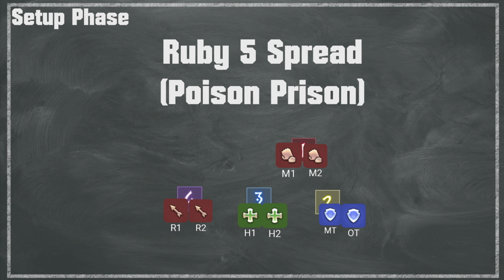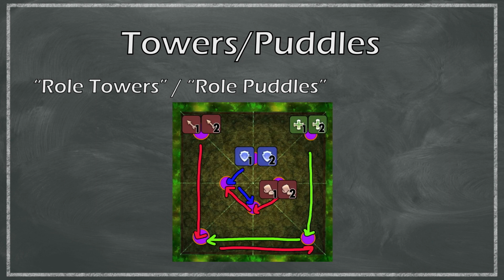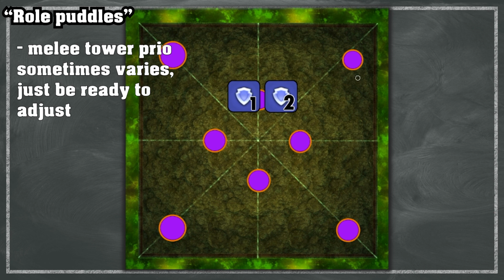Starting with the very first mechanic that can vary, towers. The default strat is roll towers or pairs. You soak the tower with your roll partner. The prio for roll towers is tanks that take the inner set of towers and start north and go counterclockwise.